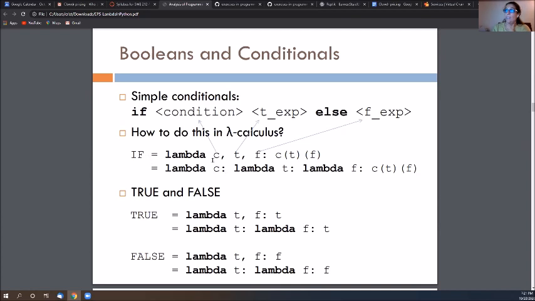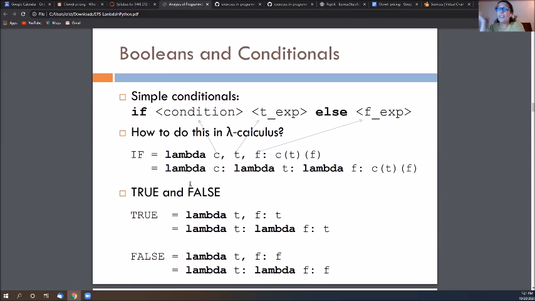So something like this. But we cannot have functions of 3 arguments. We have functions of 3 arguments like this: a series of functions of 1 argument. So at a very abstract level, a conditional is a function of 3 arguments: the condition itself, what to do when the condition is true, and what to do when the condition is false. That's basically how you need to read this.